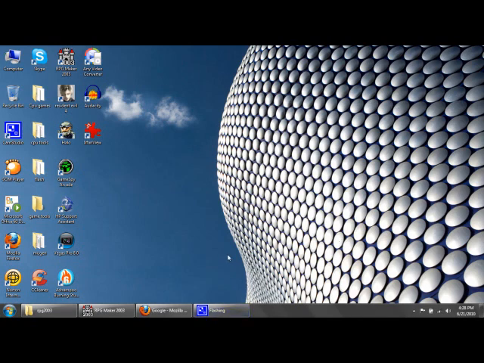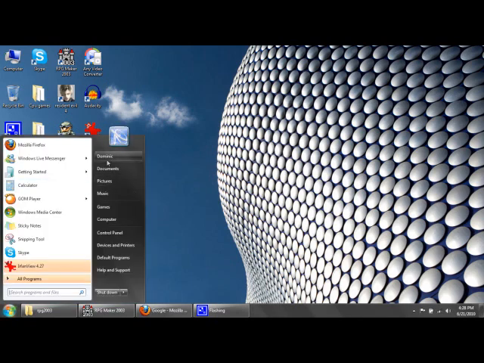a custom tile set. Now, I'm going to say that tile sets, I really don't know much about because I've never made a tile set, because all the stuff I have has either been customized a little bit by me or downloaded from a website, and I'll show you the website where I got the tile sets from. Anyway, I'm going to show you how to create the title screen first, because that's the one I know how to do.